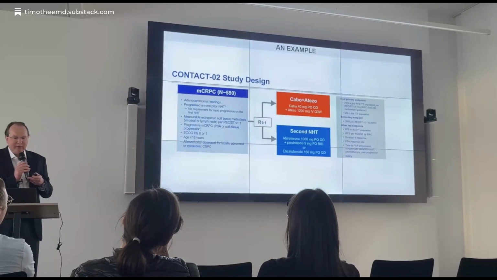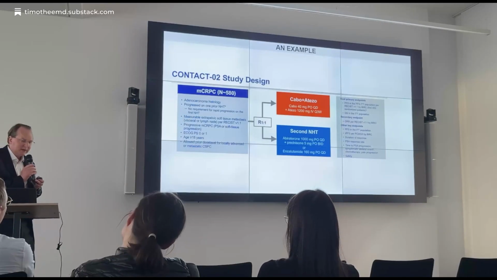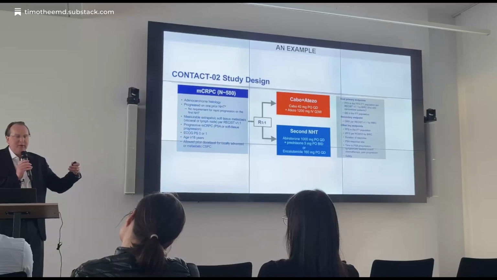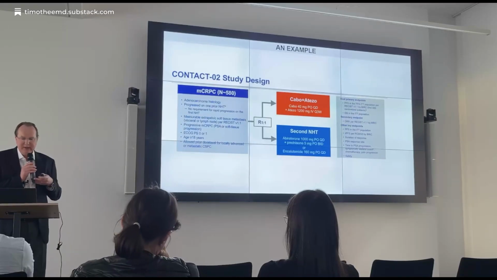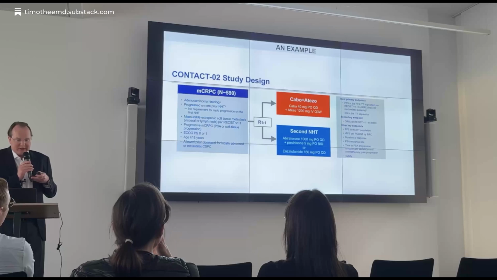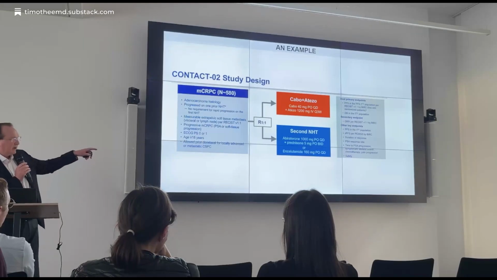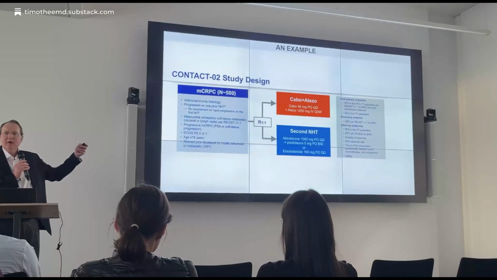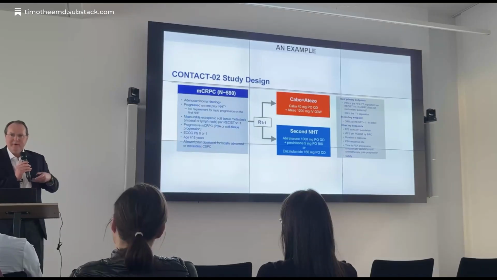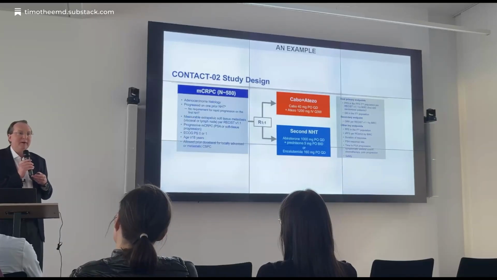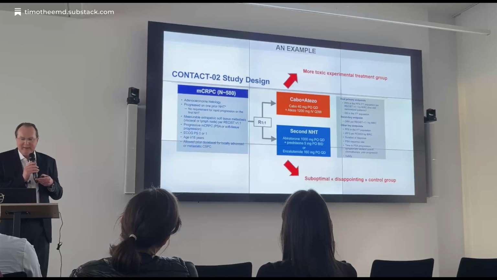I will take an example, the CONTACT-2 trial. It was in patients with metastatic castration-resistant prostate cancer, already pretreated, already having received what we call an ARPI, this new hormonal treatment, and randomized between cabo-atezo, cabozantinib atezolizumab, which is more toxic than the control arm, and the control arm was ARPI switch, so patients already had this new hormonal therapy, abiraterone, enzalutamide, all this kind of treatment, and they received again another ARPI, and this is called ARPI switch, and we all know that it's a very poor, very suboptimal control arm.